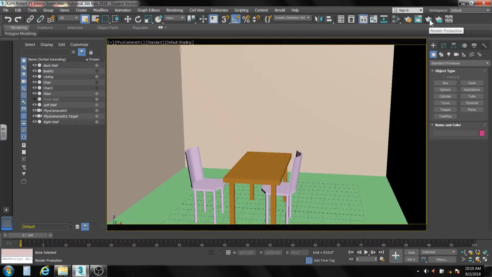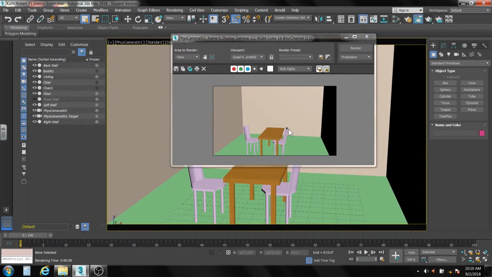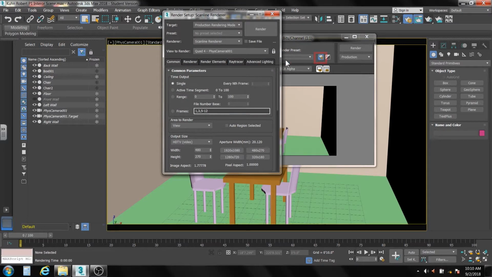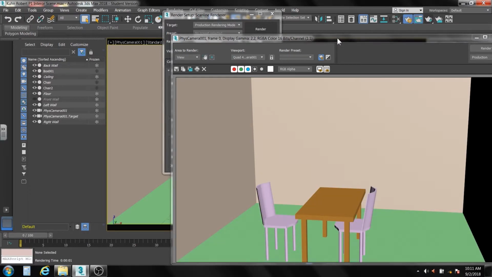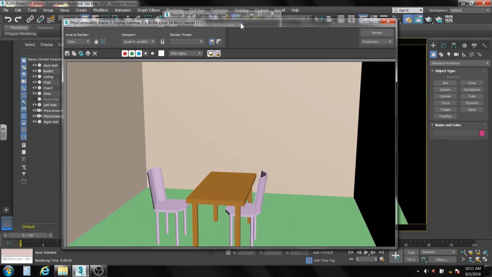So anyways, the picture that we rendered now is kind of small because it's in 480. Let's change that. Here's a handy way to get to the render setup. In our render setup, we're going to change the resolution from 480 by 270 to 1280 by 720. Once again, that's sort of like HD for YouTube and good enough for what we're doing. So change the resolution. At this point, you could just click render and you'll see we get a much larger picture.